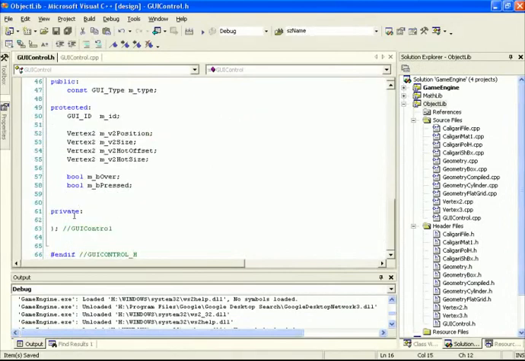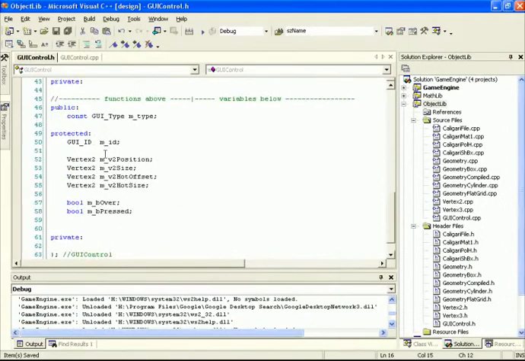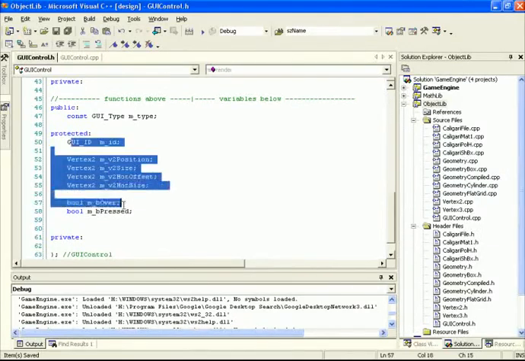Now if we place all of these guys under the private section, all inherited classes wouldn't be able to see these variables. So we need to make them protected so that the user outside of this class can't access them, but all inherited classes can still use these variables.